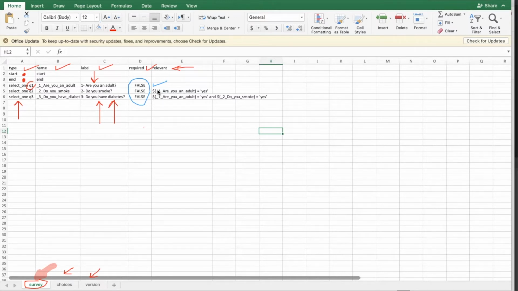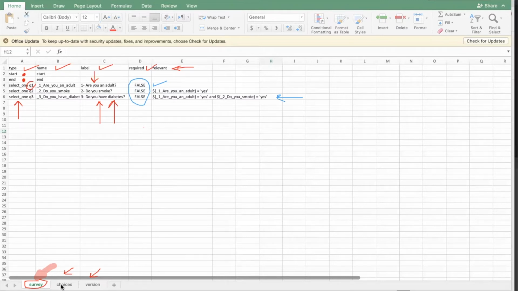You put the name of the question inside a curly bracket. You use the equal sign, and you use the apostrophe to specify the value of the answer for the actual question. Question number 3 is only relevant when question number 1 is a yes and question number 2 is a yes. And this is how you write it down.